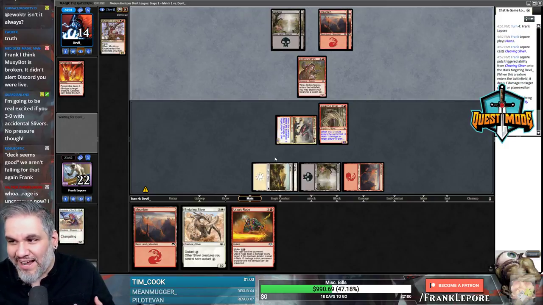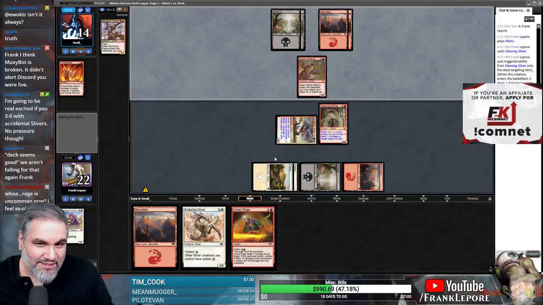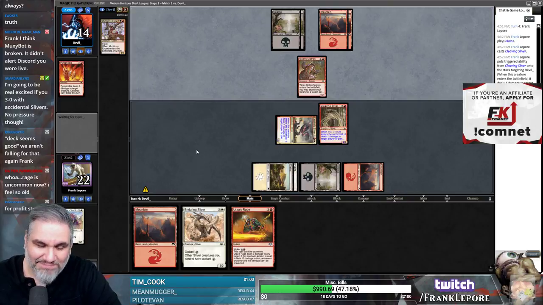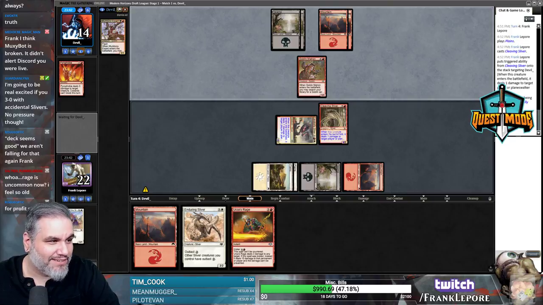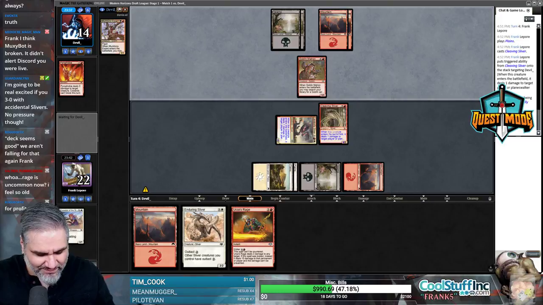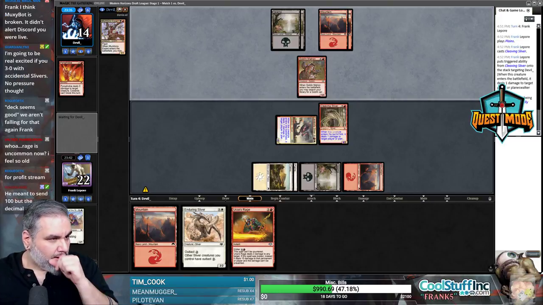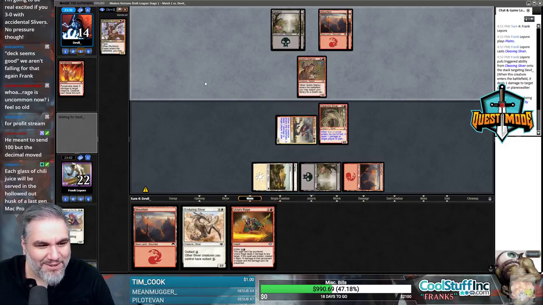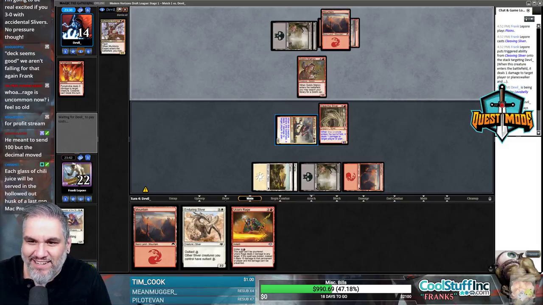I'll be honest, though. As Apple's Tim Cook, I feel like you could spend a little more. I think $1 is pretty low if you want to advertise on the stream. Especially with such a brilliant idea as cold-pressed chili juice. But, you know, it's totally your prerogative, my friend. Your prerogative. He meant to send 100, but a decimal moved. Oh, dang it. That's so tricky.